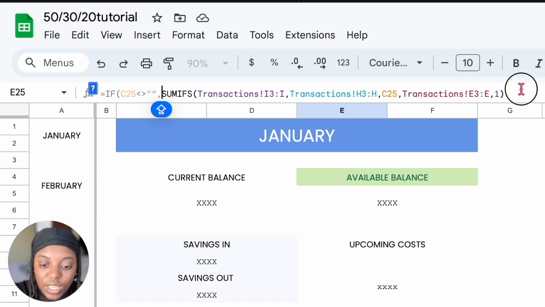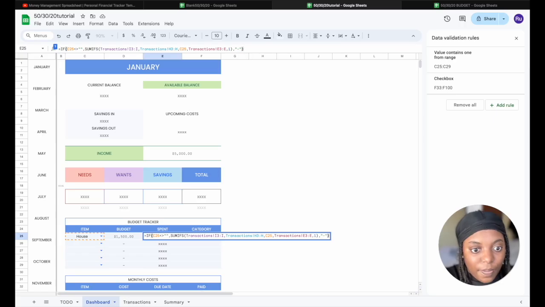That's what that formula is saying. But if it is empty, I want you to return that dash. Okay, and now we can duplicate that everywhere.